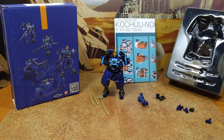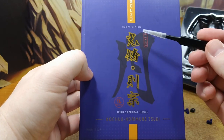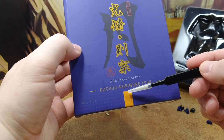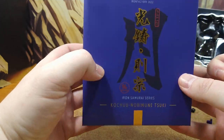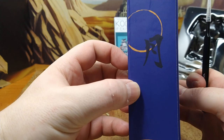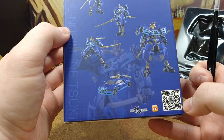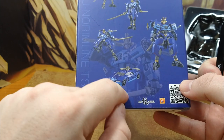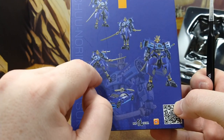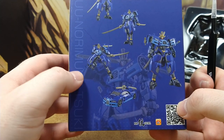I rarely do legends-scale reviews, so bear with me. Let's take a look at the box first — I always put it backward — this is the front. It says Iron Samurai series, 'Kuchu Norimun Tsuki' I guess, H15-plus, and there are symbols everywhere which could be the symbol for Sue. I don't read Japanese. There's a QR code I've never looked at, and then you have different poses of the robot. It looks really good. I just realized I had a mistransform — I had the shoulders wrong — it's way better now.